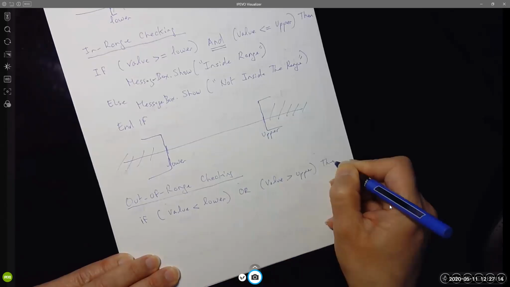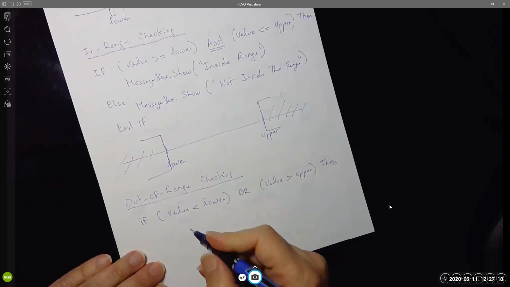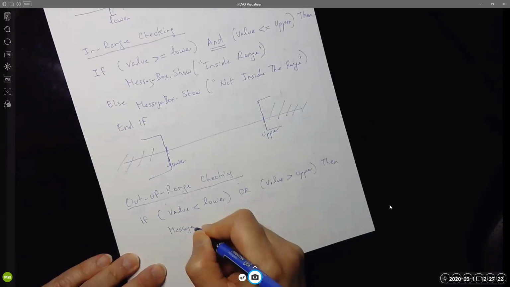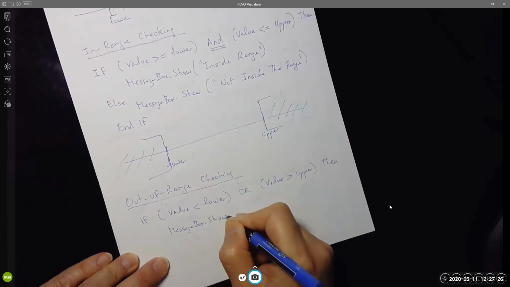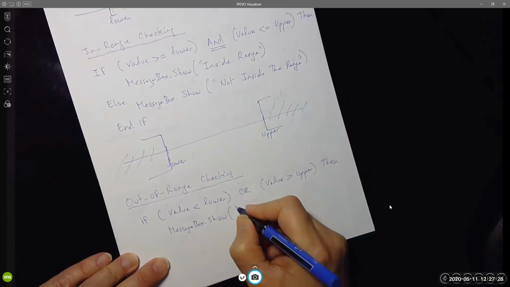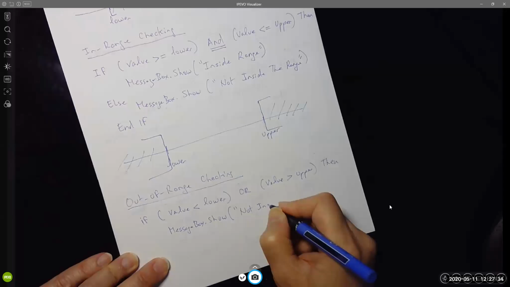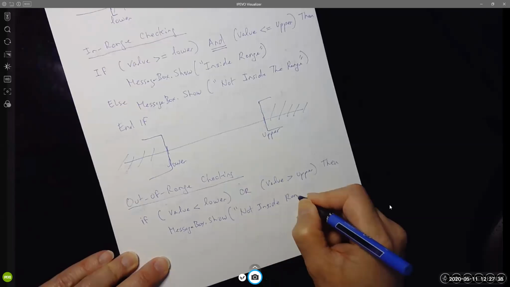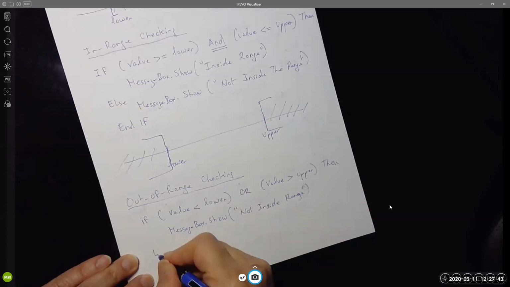So if either condition is true, then you would say in here, MessageBox.Show, but you say in here, not inside range. Else, you can say MessageBox inside the range.